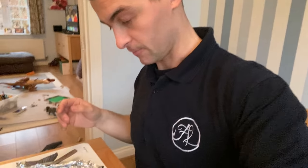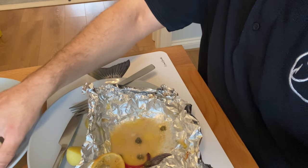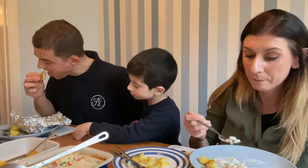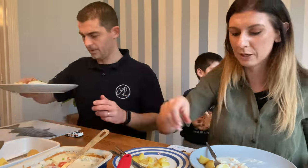The parcels of pollack, there was an awful lot of gravy left. So all I've got is just a little bit of buttered bread, and I mop it all up. We do really enjoy home-cooked food like this. If you have any recipes that you think we would enjoy or that you would like to see, please let us know.